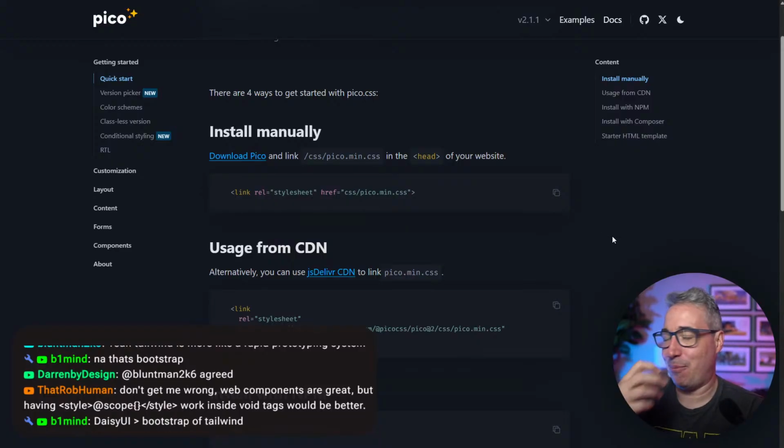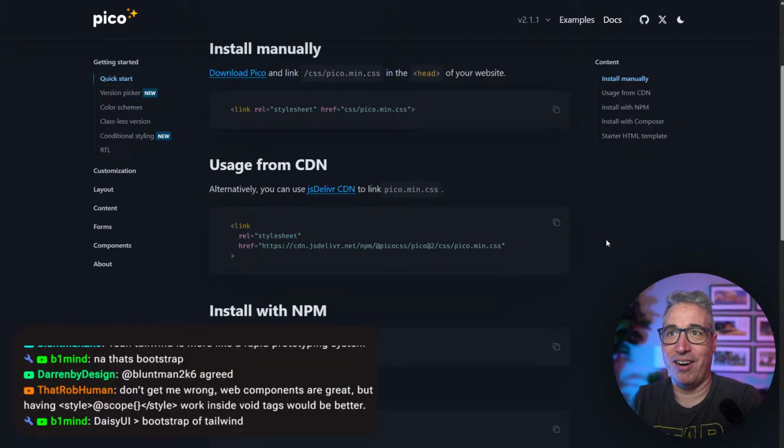The whole @apply being this add-on that they don't want you to use in Tailwind, to me is backwards. If that was pushed more, I think I could get behind it a lot more. But they see it as this add-on that they wish they never had added.